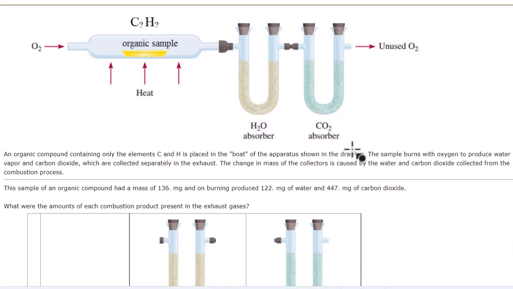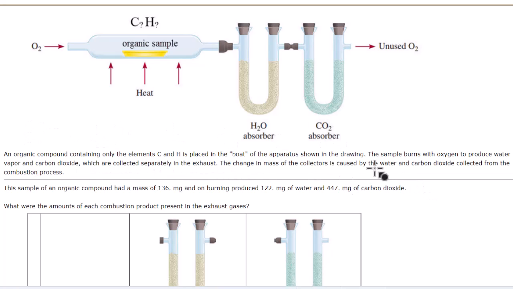This combustion analysis is critical if you want to know the formula of sugar or alcohol or even your body. This is sort of the starting spot where we can find out what the ratios of carbon and hydrogen are for the formula that we're going to be dealing with. I mean, DNA, sugar, carbohydrates, proteins, all start with a formula. And that's why we're doing this problem, so you can see how it's done. And also, it's a really good review of understanding the principles of chemistry. So let's take care of this problem.